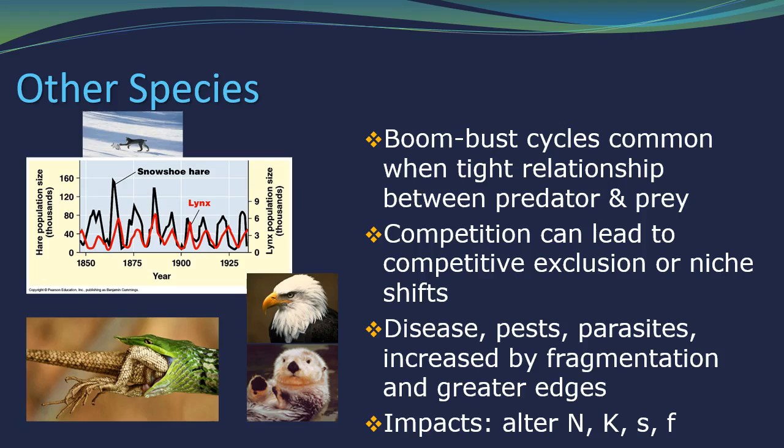It can be made more complicated if we put in other probabilities, like the eagles are taking 10% of the juveniles, but only on years when it's raining a lot, and so that would put in a different kind of probability factor for a population model, making it more complicated. So when we're looking at other species, the population models can be simple or complicated depending on how specific you want to get with the information you have.